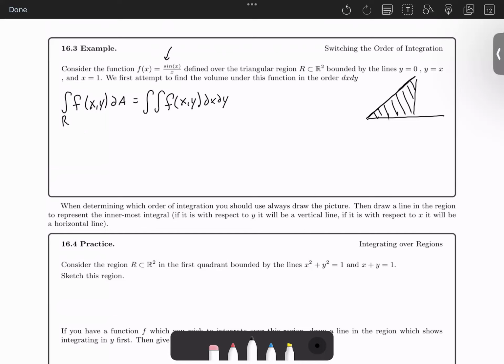Now, if I integrate in the x first, that's me drawing horizontal lines in my region. So the x variable is going to go from this point there, which is on the line y is equal to x. So x can be described with the y value of y. And we're going to integrate over until x is equal to 1. Now, for the bounds for the y integration, I'm going to take these horizontal lines and integrate them from y is equal to 0 to y is equal to 1.